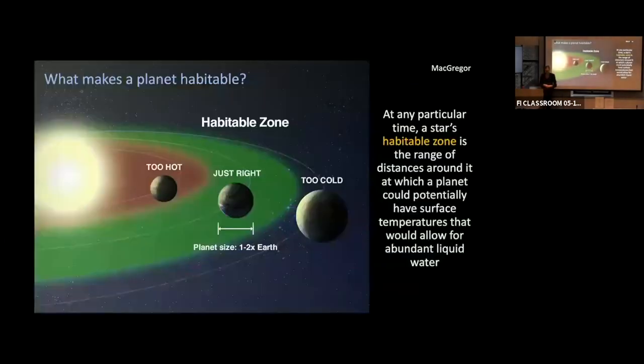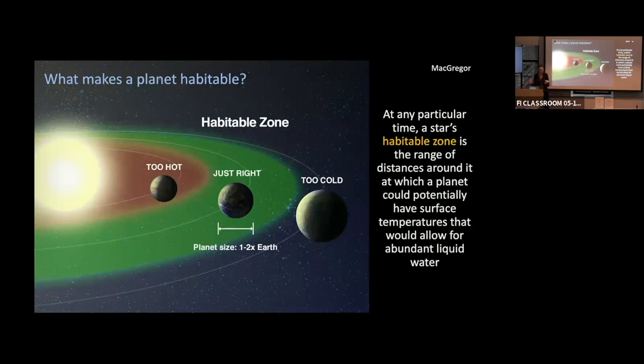Okay, so I said not just how to form a planet, but how to form a habitable planet. So what do we mean by habitable? The typical astronomer definition of habitability is defined by what we call a habitable zone, which basically is: if I take Earth, an Earth-sized planet with an Earth-like magnetic field and an Earth-like atmosphere, how far away can I move it from its host star that it's at the right temperature to still have liquid water?